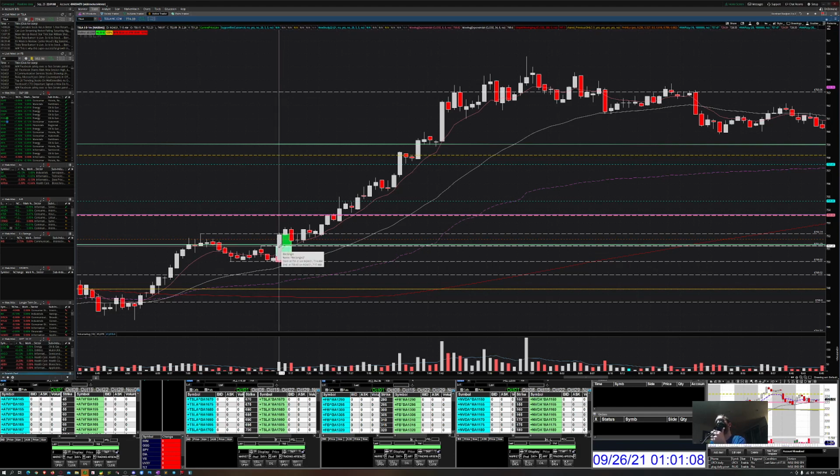So let's say you're in 3 contracts right here. Take off 1, take off 2, and then let 1 ride. My exit with that one would be right here, because it's popped. And unless it was a Thursday or Friday, I would scale out. This isn't an ideal situation, so I'm in right here, scale out right here, and then this pops and closes right here. I'm not going to let this one go. Probably going to be out a little bit higher than this candle right here.